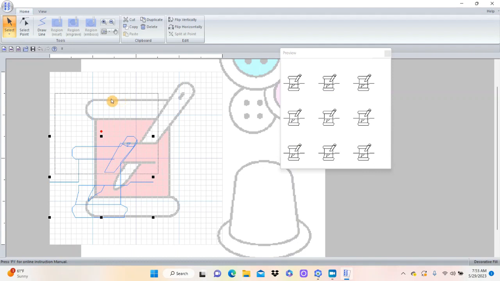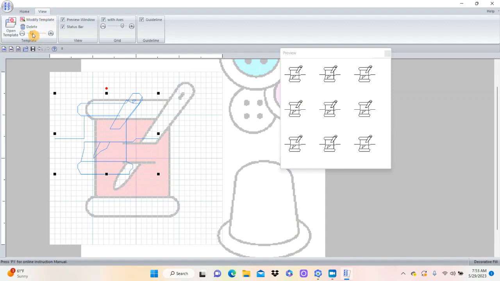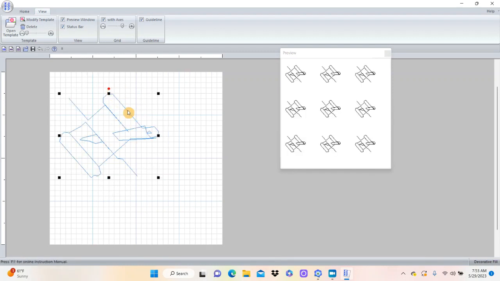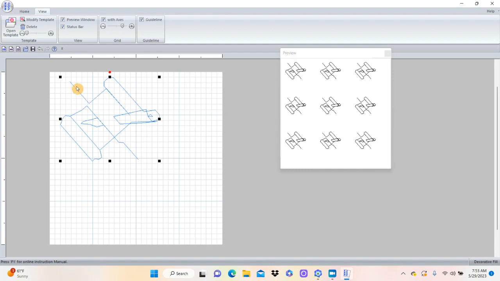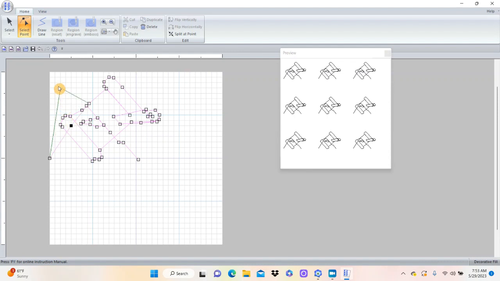Okay. So now let's select this whole thing and let's make it smaller. And then I'm going to turn off my background so I can see what the heck I'm doing here. Use the red circle to rotate this. Now if I rotate it and move it up this way, then I need to bring this line that connects it down. So I'm going to do home and use my select edit tool and maybe bring that down to here. I'm not going to try and make this perfect or I'll be here all day. But anyway, you can see the line comes here.